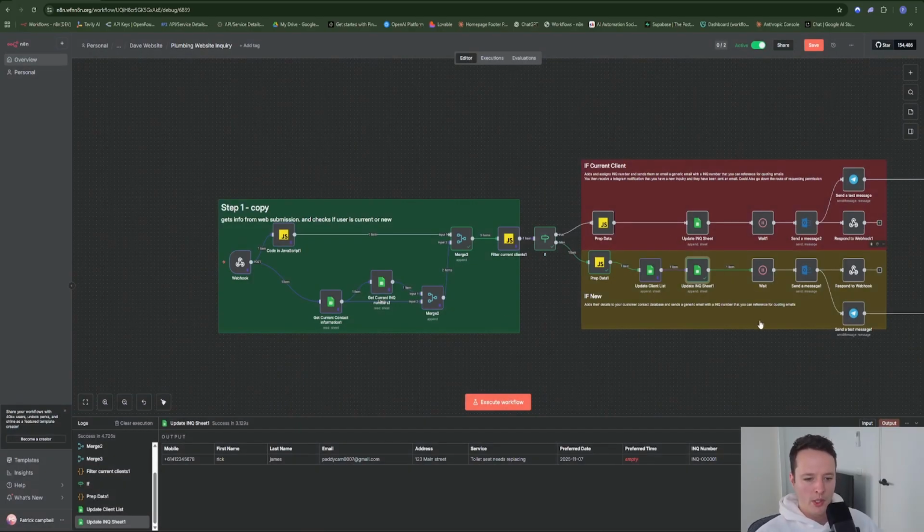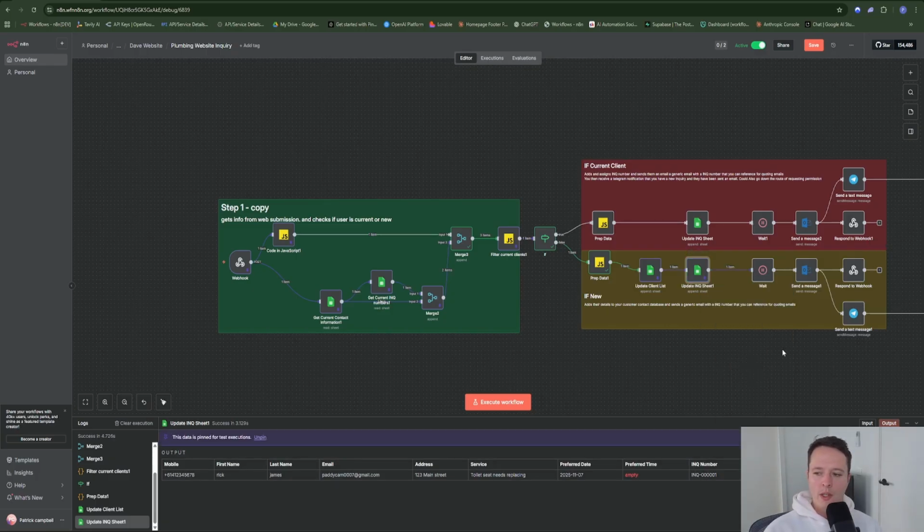So then this is essentially where we run into more or less exactly the same workflow that we ran through last time. So we have our wait node here. Again, the logic behind that is that we want to provide a bit more of a real human feel. If our customer submits their inquiry and the response comes back to them straight away, it feels very automated. So you can put a wait node in here if you want to try and provide a bit more of a psychological human feeling to it.